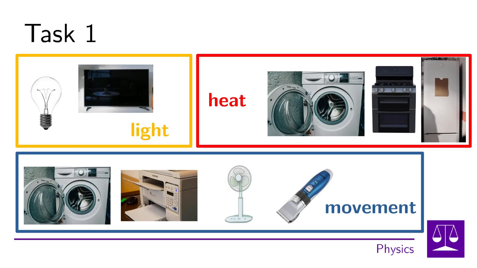This brings us to the second point — we have classified the refrigerator as a thermal appliance. When we open the fridge, we get a light in it. So, is a refrigerator also a light appliance if it produces light? In my opinion, a refrigerator is not a light appliance because the purpose of a refrigerator is to keep food cold, not to turn on a light in the dark. If there is no light in the fridge, it can continue to function and store food without any problems. When categorizing appliances into heat, light, and motion, always go by the main purpose of the appliance. Try to classify it into one single group where possible.